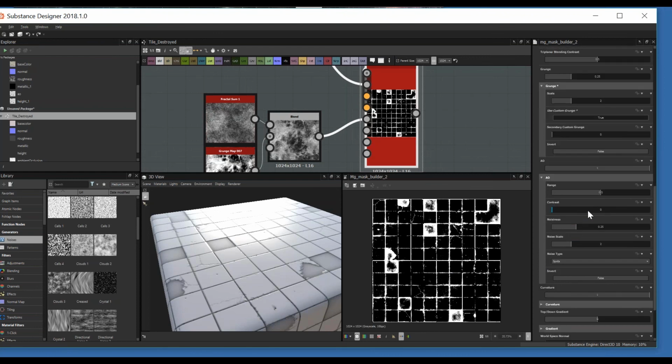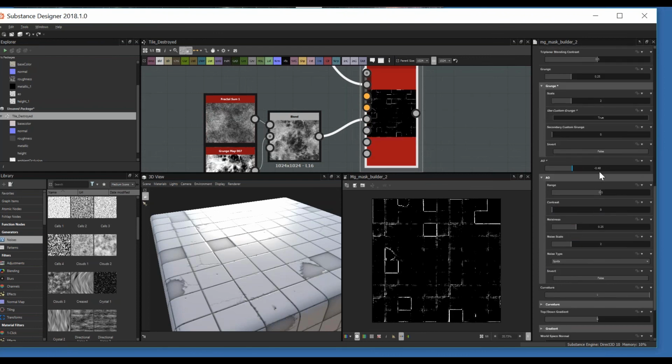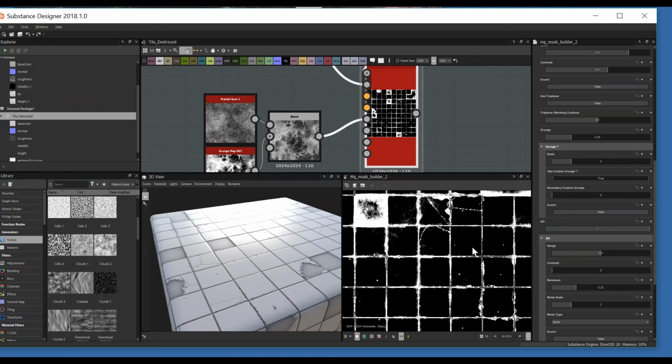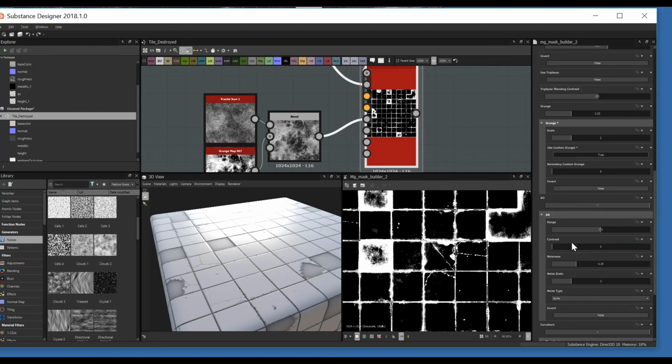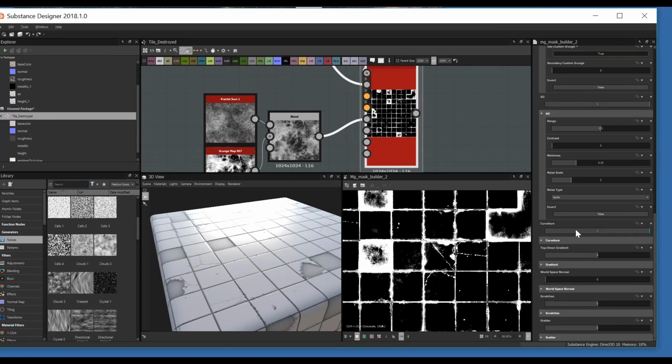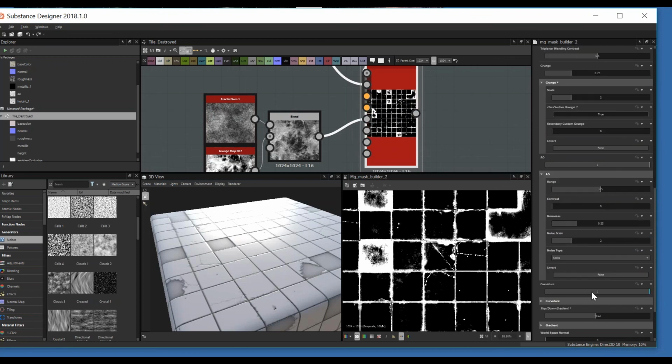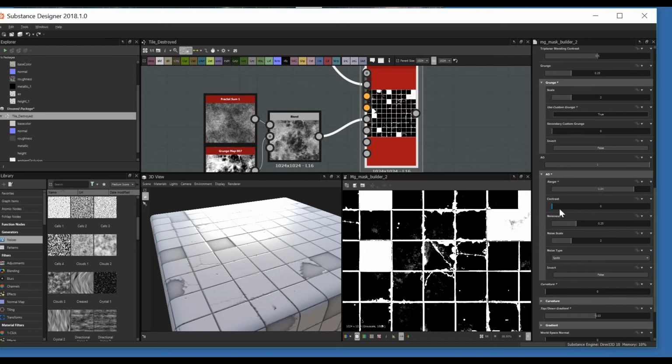Now, to get the exact effect I did on mine, it'll take a little minute since there's so many options here and I didn't write down all of the options, so I'm just going to approximate it. That one. Curvature. Turn that down. Low range, pretty high.